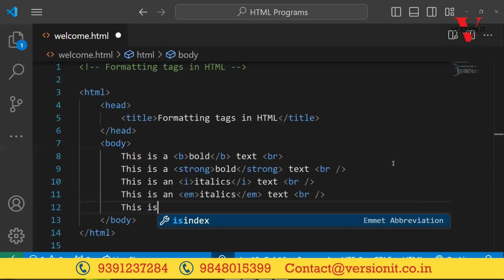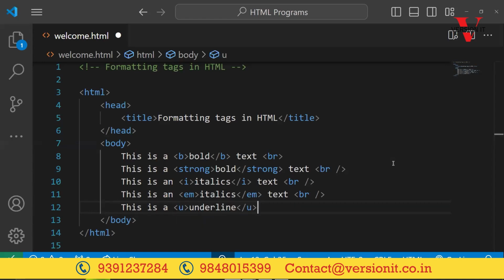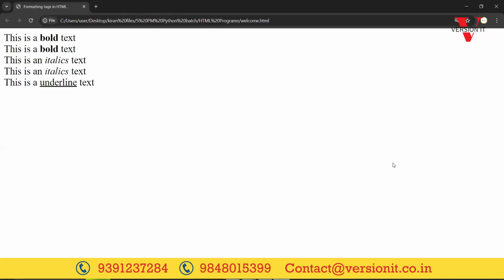Next, suppose I want to have some text with underline effect. You can place the text in between the tags called U. Whatever text is placed in between the U tags will have the underline effect.